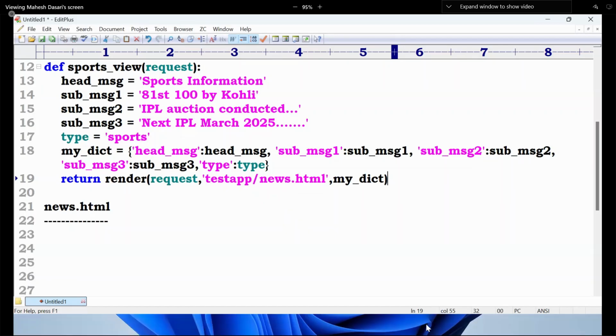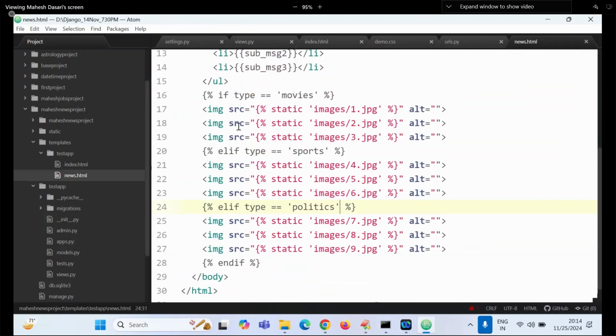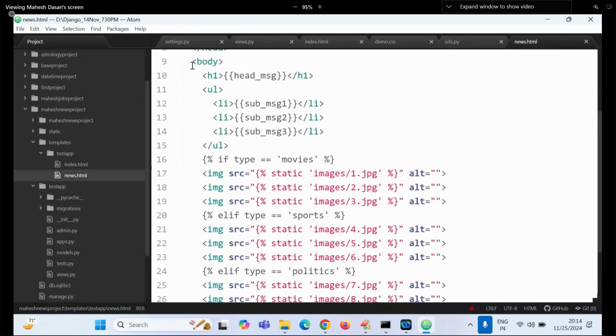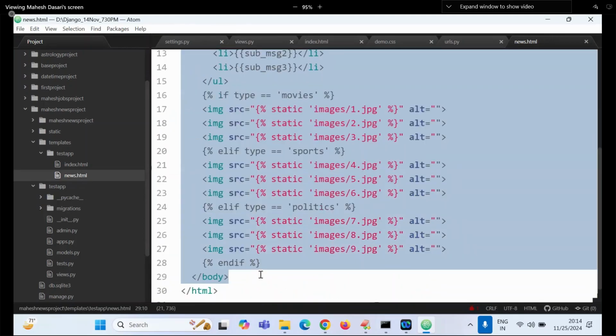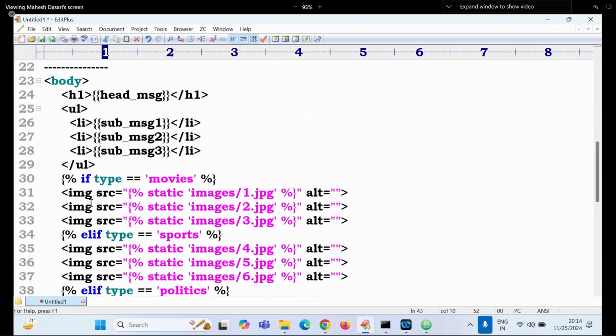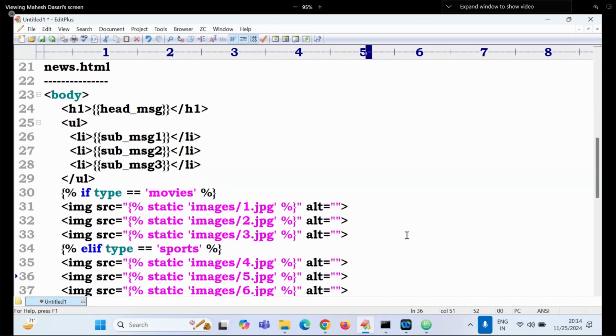Finally, after these views, the HTML file. Completed views. Take this HTML file. How to inject the data into HTML. In index, instead of the hash symbol, you can change the URL patterns.